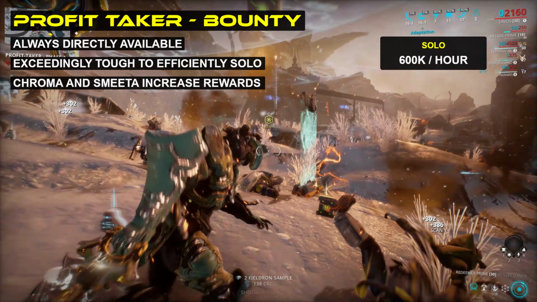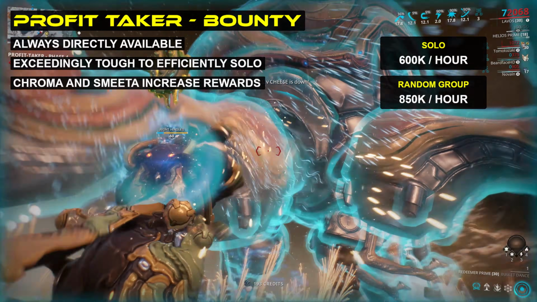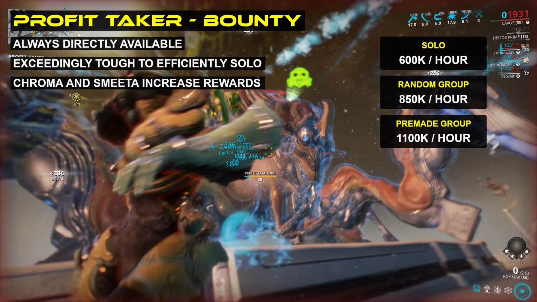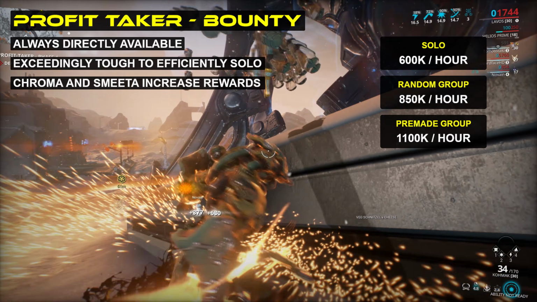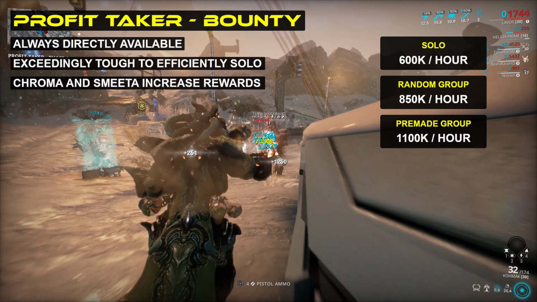So solo, I managed to get around 600,000 credits per hour, and done in a two-man group with a couple randoms added on, we got about 850,000 credits per hour. With a decent four-man squad, we managed to take this to about 1.1 million per hour. With practice and refinement, I expect this could go higher, though not much more than 1.5 million per hour base.